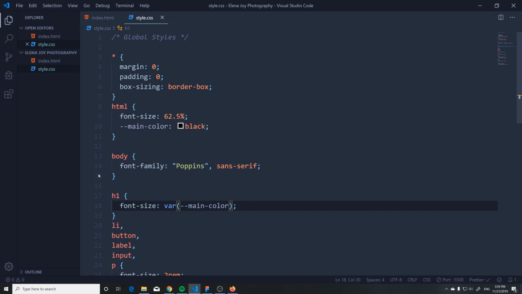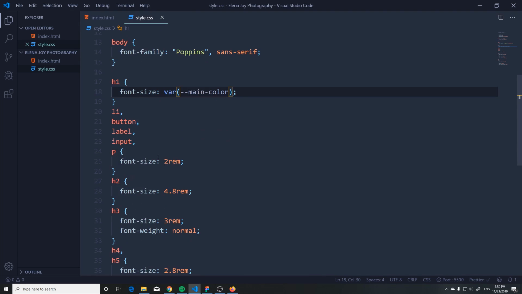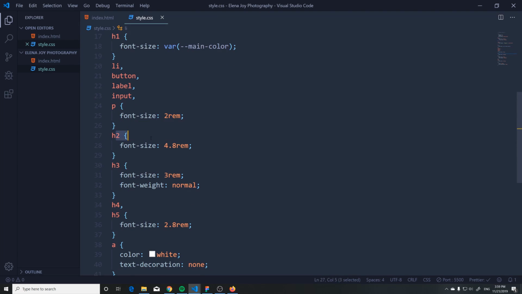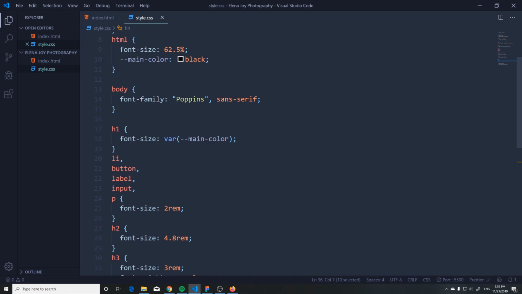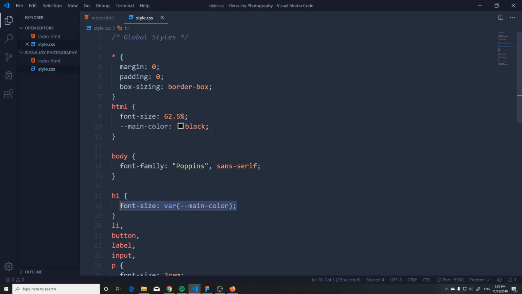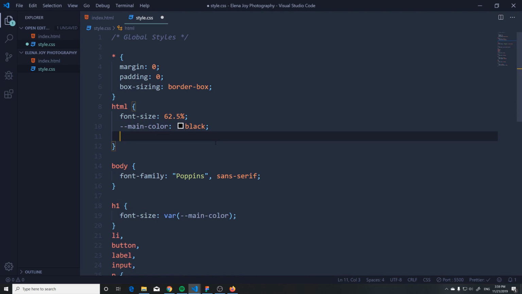But for now, what I wanna do is basically set some font sizes for the H2s, the H3s, the H4s, and the H5s up here, okay? So we're basically gonna create a variable for each one of those. Okay, so what I'm gonna do is go up here to the HTML, and I recommend you follow along here. Let's get rid of everything, and we're gonna create one for the header 1.